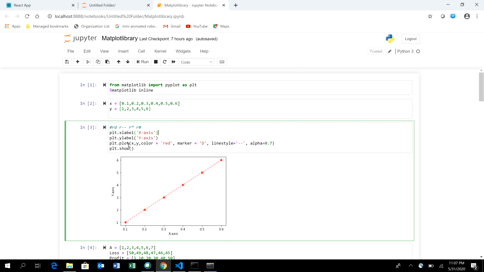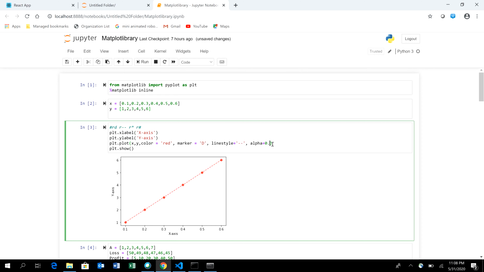And here plot is a method that you are going to use to display a graph, guys. So here x and y I pass as parameters, and here I'm giving my own parameters, like in what way the graph should be represented for me. Here I'm giving the color as red, and marker equal to d. D represents diamond here, guys. So the points you can see here, those are in the style of diamond, and line style, so the joining of these diamond points. Here I have given horizontal dotted lines. And alpha actually represents the hardness of the graph, guys. Hardness in the sense of visibility.